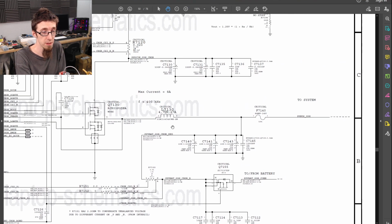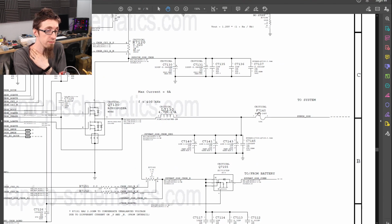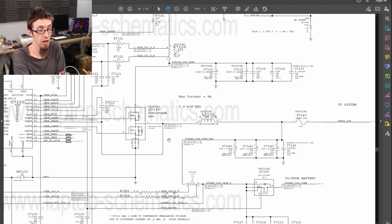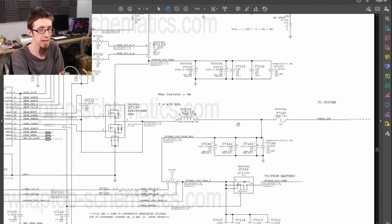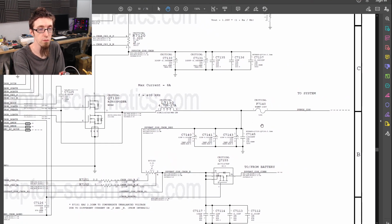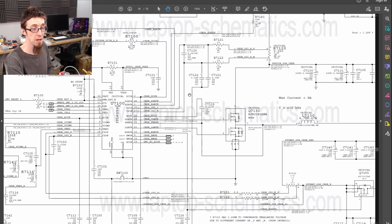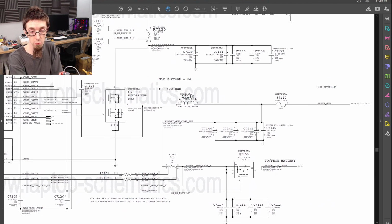This is our problem supply. This is what is not powering up. We have a fuse at the output here, F7140. Now, I really don't think the problem is going to be in the supply area. I think if there was a problem in the supply, then the rail would be just 0. I think it would be off completely. But let's just make sure that's the case. We can easily discover this by removing F7140, which isolates the system from the source. So if we do that, we can determine if the problem is here in the supply or out there on the system. So let's remove F7140 and see what we get.